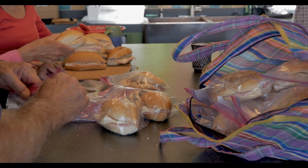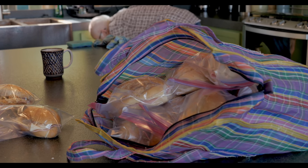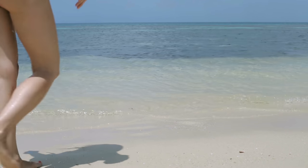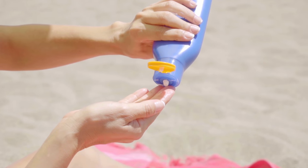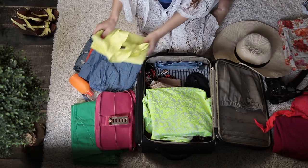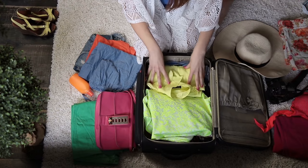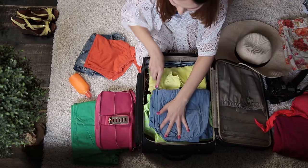Tip number four is to grab yourself some ziplock bags. You've heard us right — these are so handy for many things. They keep water out of all your items and sand off your personal belongings. Things like cameras and phones, and we also like to put money in there as well. They're also great for popping in wet swimwear after you've been swimming, so everything else in your bag stays dry. We also keep things like hand sanitizer and sunscreen or anything wet in them to avoid any nasty leaks.